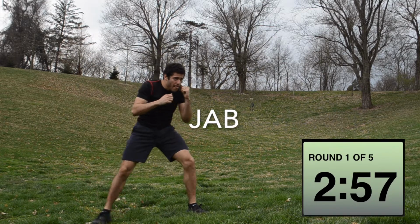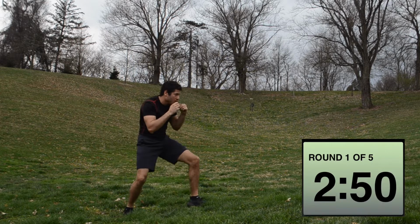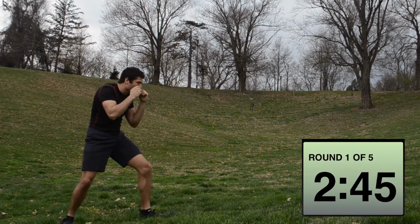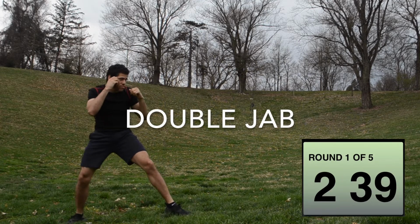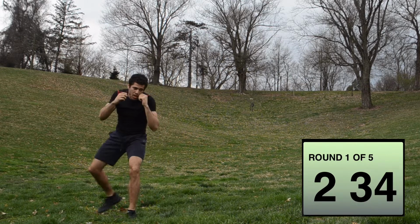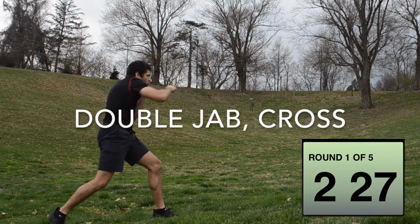All right, let's do this. Let's start with our simple jab. Simple jab. Nice work. Stepping into that jab, getting nice and long, extending the shoulder out, getting that shoulder into a straight line with the jab, keeping that wrist straight. Good. Now let's go double jab. Continuing to step into each jab. Nice work. Hands up. We're moving every single time you throw that jab.